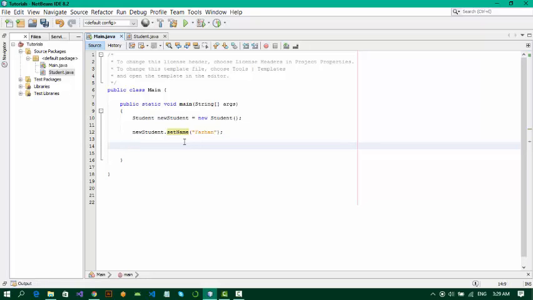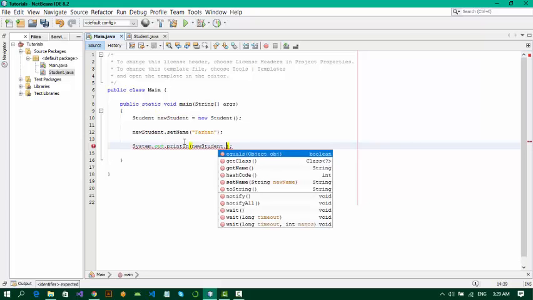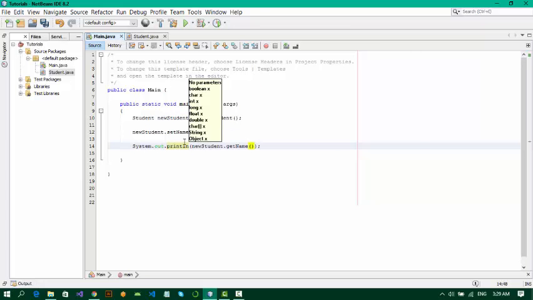We will use System.out.println, and we can call the getName method of the newStudent object.